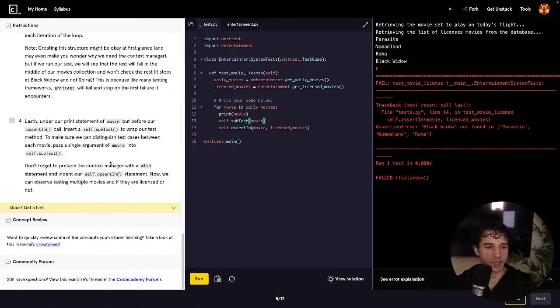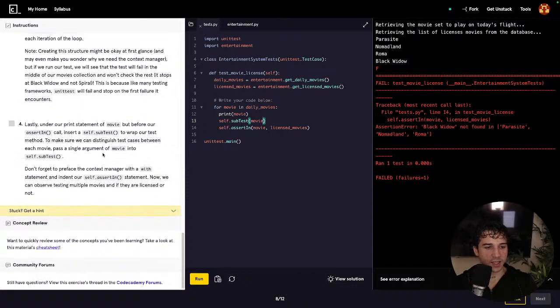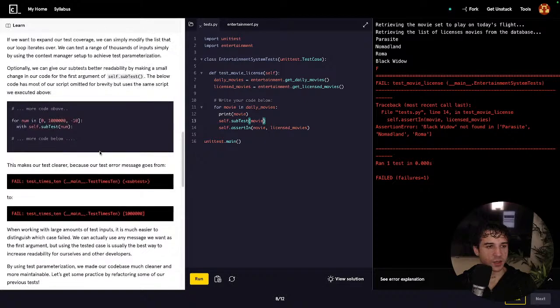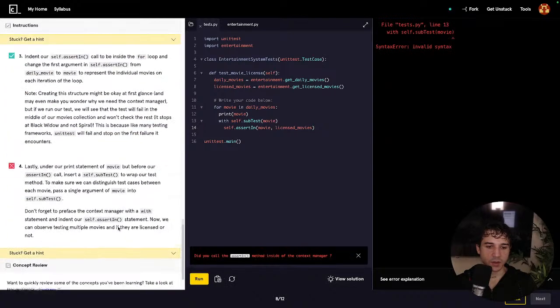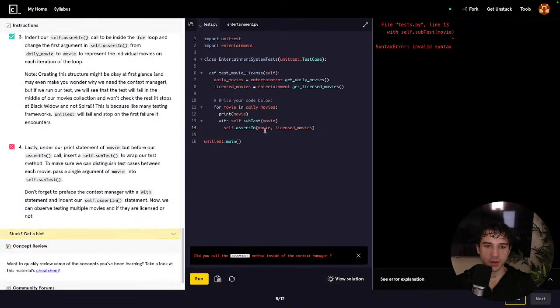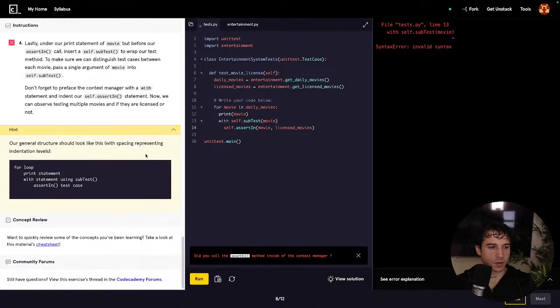Now we can observe testing multiple movies and if they are licensed or not. So it would be for movie in dailyMovies, print the movie, with self.subTest(movie), self.assertIn(movie, license_movies). So, a for loop, print statement, with statement, using... oh, I forgot the colon.